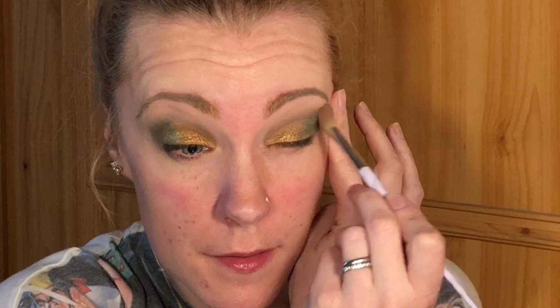Alright, now I'm going to get my blending brush and just blend out those edges. So this is more or less it. What I'm going to do is go off camera, finish the rest of my face and then I'll come back and talk to you a bit more. So see you in a bit.